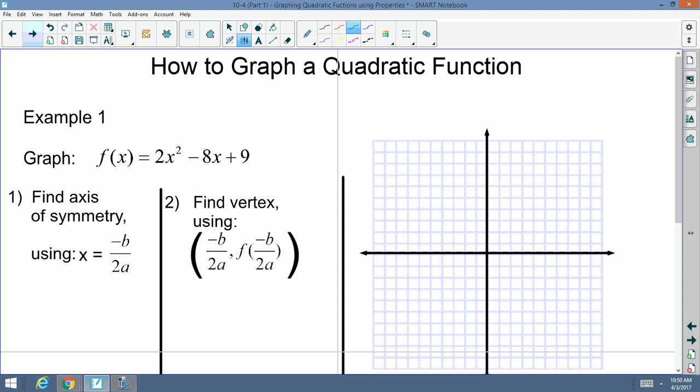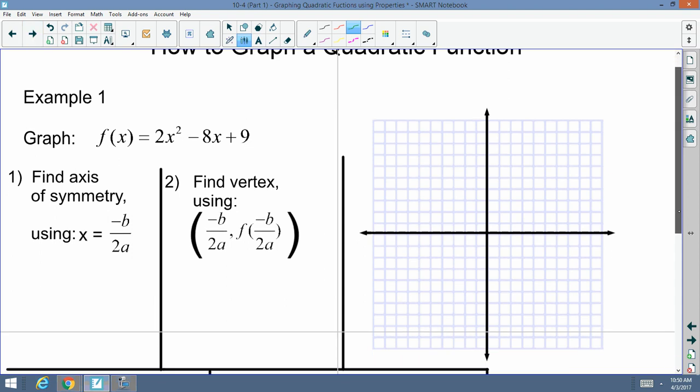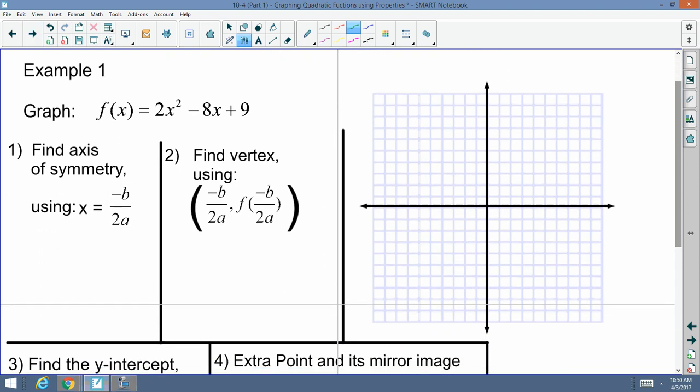Thank you. All right, guys, so now let's graph it. Let's put it all together. That's all nice and good, Mr. Moore, but how do we do it? Well, let's go step by step. I want to graph f of x equals 2x squared minus 8x plus 9. First step, guys, axis of symmetry. So my axis of symmetry is x equals -b, in this case, it's going to be +8, over 2a. So x equals 8 over 4, which is 2. And what I like to do, guys, is I like to graph the axis of symmetry immediately.